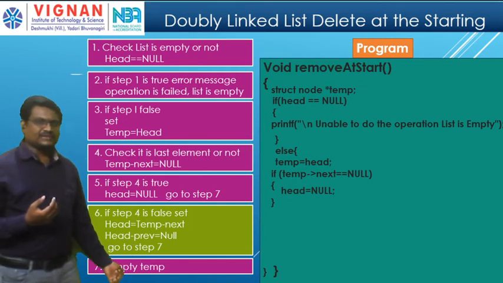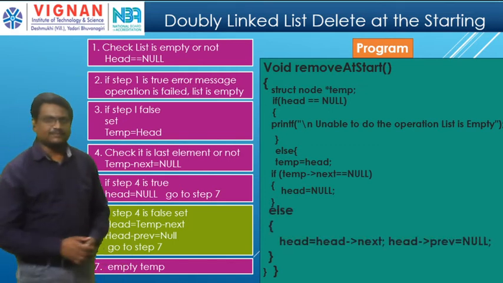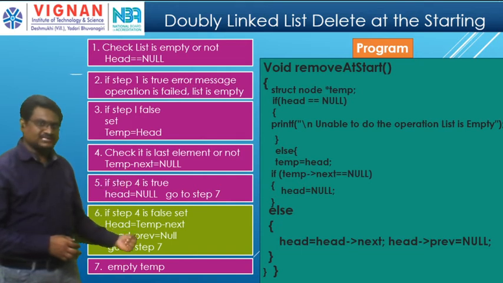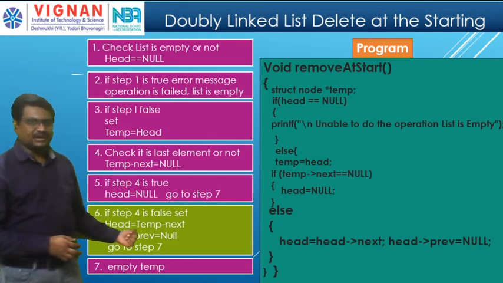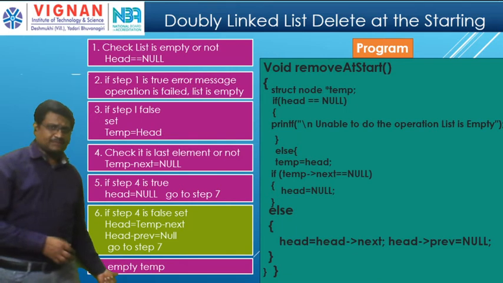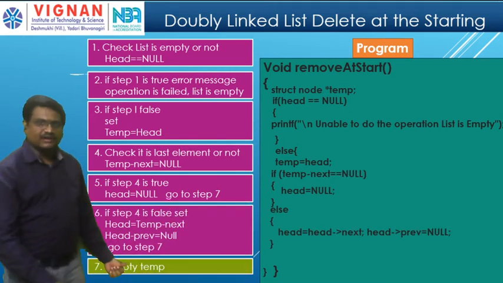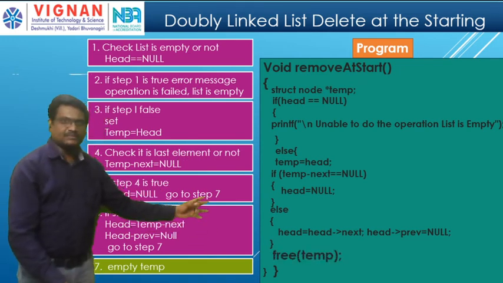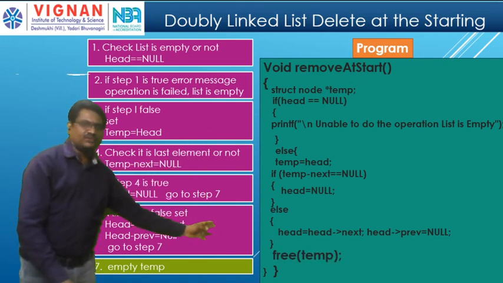Then I will go to the seventh step. Now I will do that one. The else condition. Why do I use the else condition? See, for step 4, if it is true, 5. So it comes between the if. So for 4, if not true, it comes to the 6. So that means fourth else should be a 6. Am I right? So that's why I put it in the else block. So these two are done. Then these two go to the seventh step. So that's why I return outside of the if and else block. The seventh statement I return outside of the if and else block.